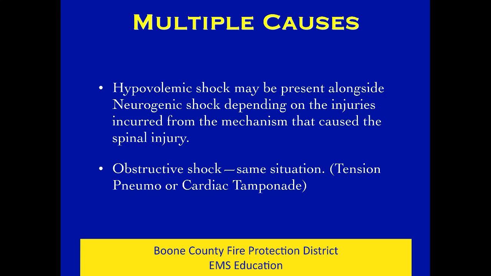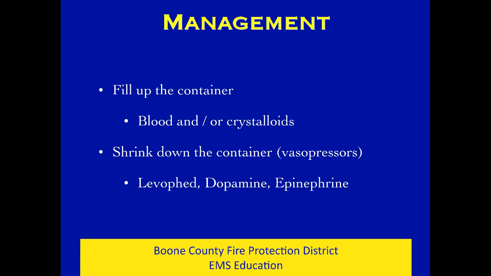A guy that gets pitched off a motorcycle is going to have some bleeding, may have a chest injury that causes him a cardiac tamponade or a tension pneumo, and he could also have neurogenic shock from the spinal cord injury. These can be complicated patients, but the good news is that in the field setting, your assessment's the same, and the treatment is based on let's go fast and get as much good stuff done as we can. Trauma patients get better in trauma centers, not in the back of ambulances. So we need to do a quick assessment and get moving.